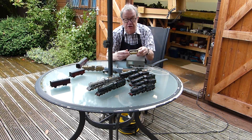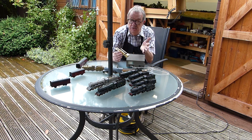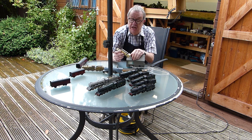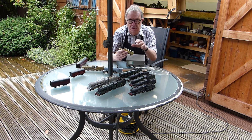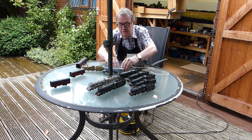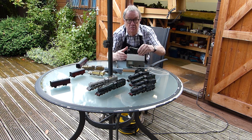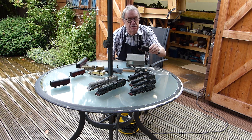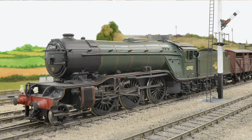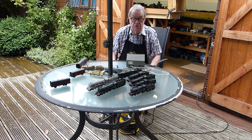I'm a great believer in horse trading. I'm the son of a Yorkshireman. I'm building this Great Western. This is a Craftsman kit. I don't think they're available anymore, but you can pick them up on eBay or at shows. So I'm building this for Jeff, and he paints, and he painted this for me in return, part for my building models. And this was a V2 I built late last year, and Jeff has painted it in lockdown. I think you can say that's an excellent job.